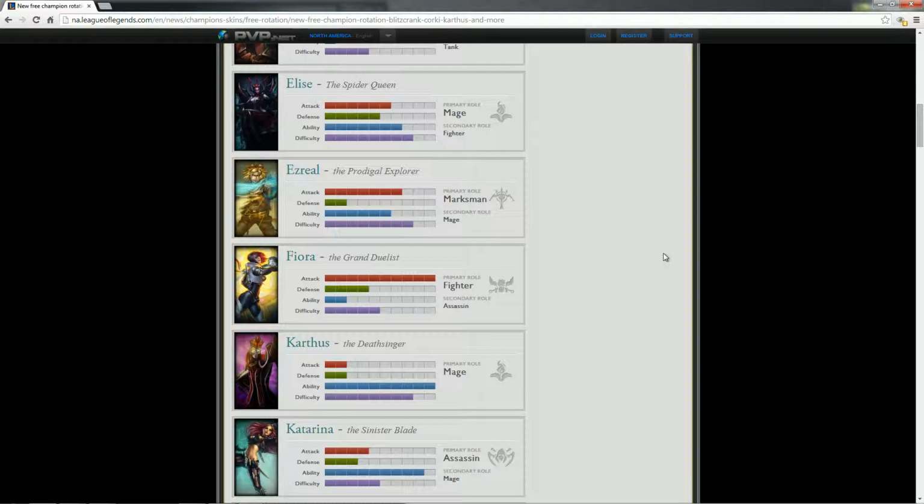Items that could be good for Fiora would be Ravenous Hydra, maybe get a Bloodthirster, and kind of branch out from there, going more for that survivability, but still focusing on the attack damage. Again, a Phage or even a Frozen Mallet would be good for Fiora as well. And again, primarily the top lane.